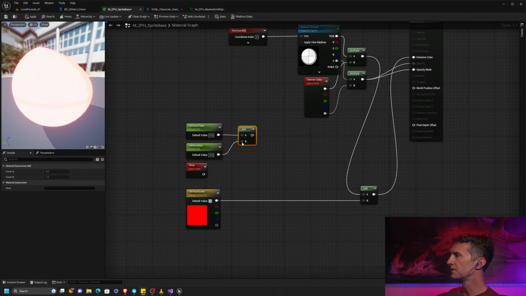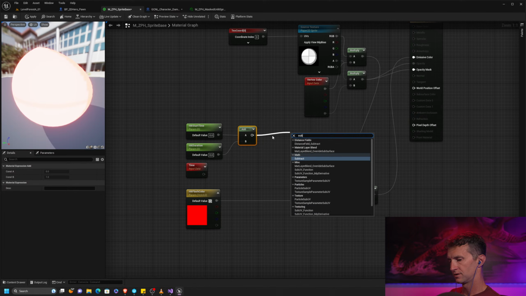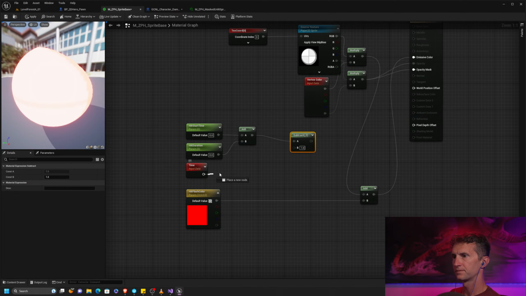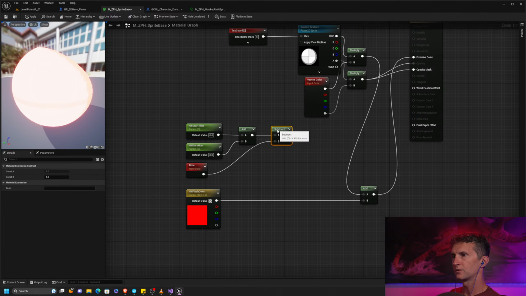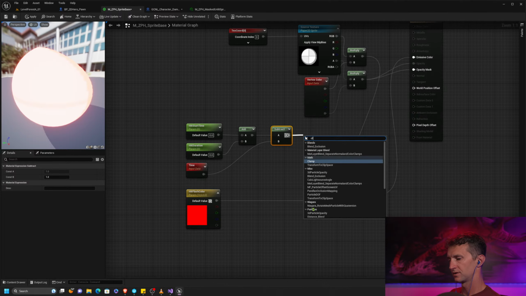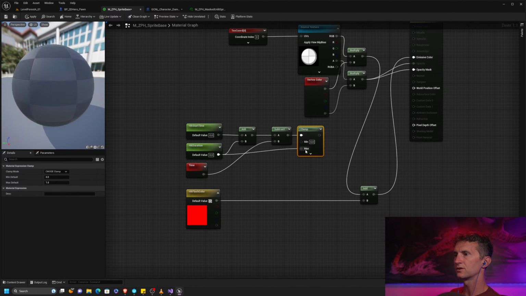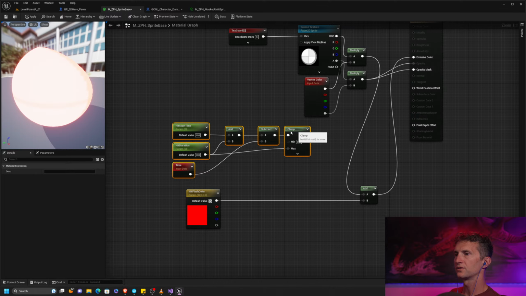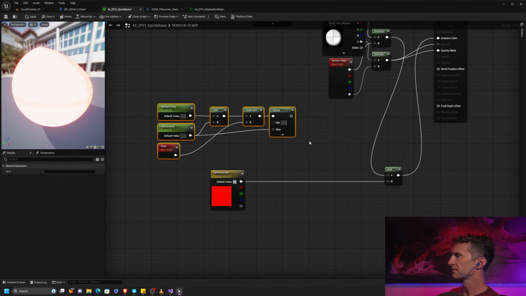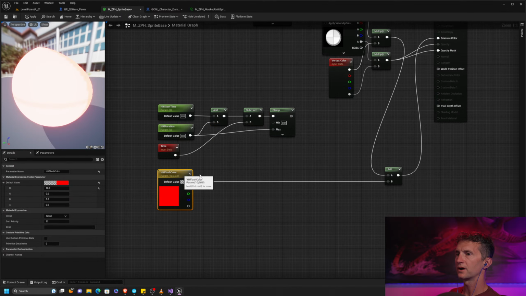If not, then I don't display red. So what we're going to do is take and subtract off time. And then we're going to clamp this. Okay, and the min's going to be 0 and the max is going to be our hit duration. Okay, and we're going to take all of this and multiply this by our color.